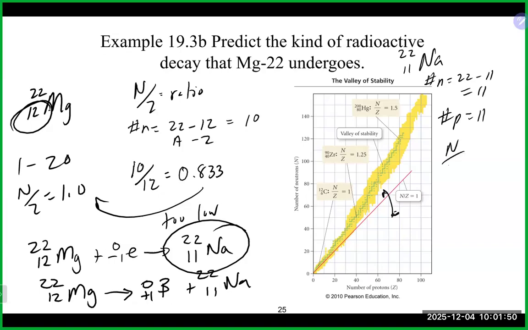So when we do our N to Z ratio for this one, that's 11 over 11, which is a ratio of 1, which definitely moved us, actually perfect in this case. By the way, it will not always end up perfect. You will not always move into a perfect ratio, but you definitely should move closer in the right direction towards that perfect ratio. If you're asked what is produced, you don't have to keep doing it until you find something that's perfect. So just the first sodium here would be what would be produced.